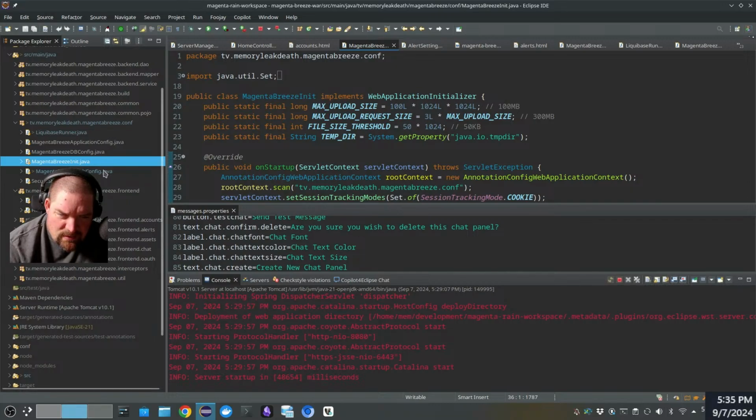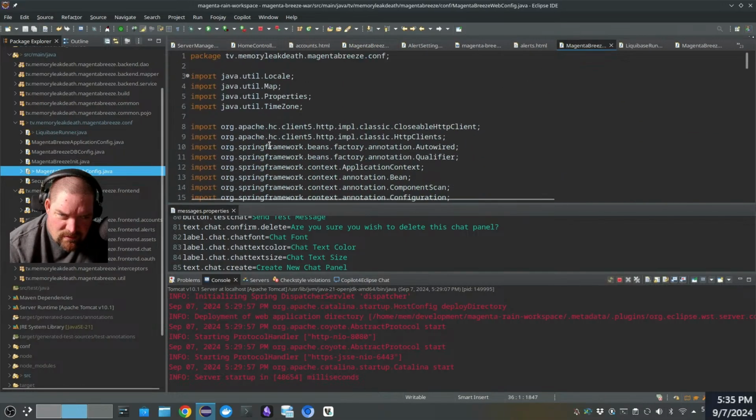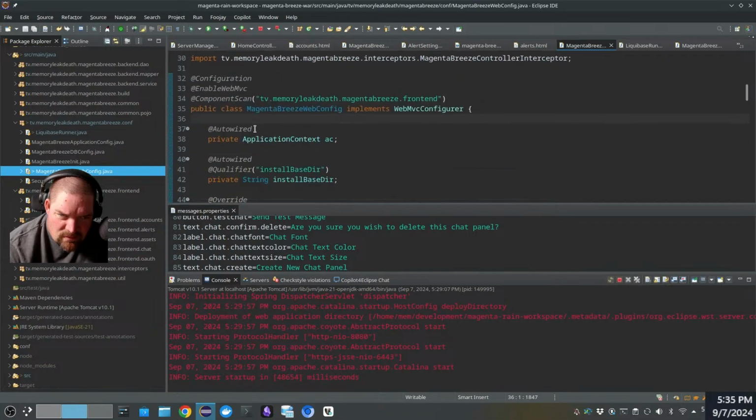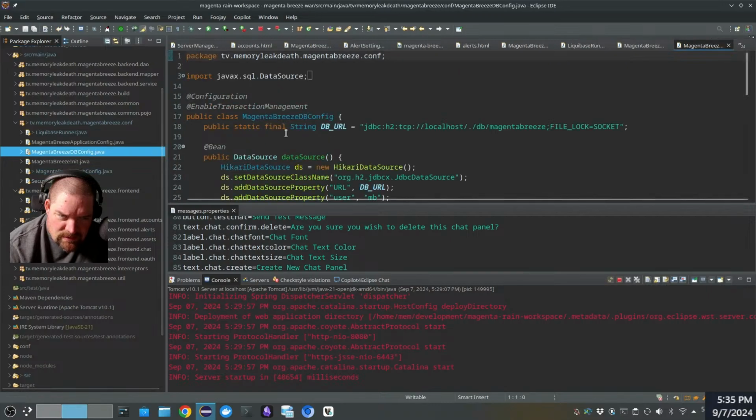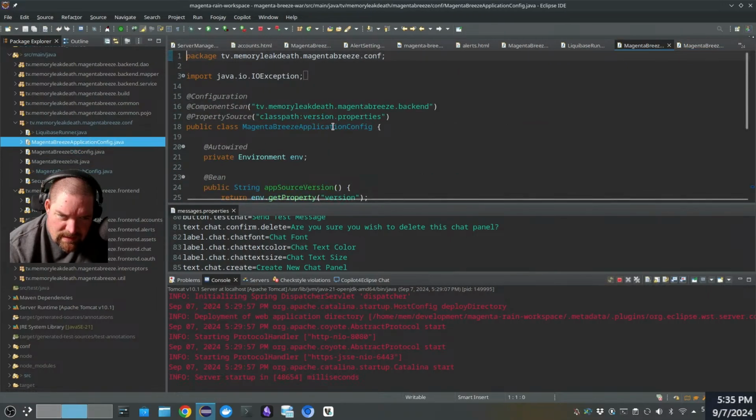So that would be for the web config, all right, that's 1. 2 for the DB config. 3 for the application config.